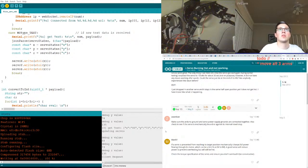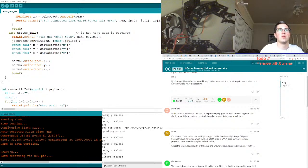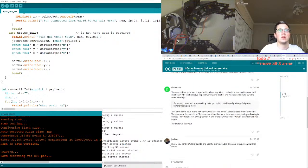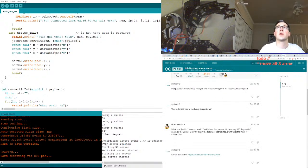If there's a servo that is prevented from reaching its target position mechanically, it keeps full power flowing through the motor, which can be a lot. A good servo will reduce power to prevent overheating. The servo, let's see. Before you write it off, take it aside and use the example. See if that shows. Interesting. Might be problematic. Okay. Let's reconnect.